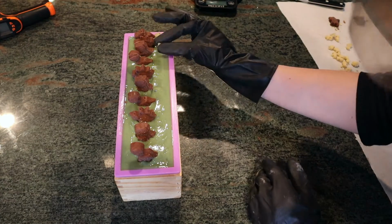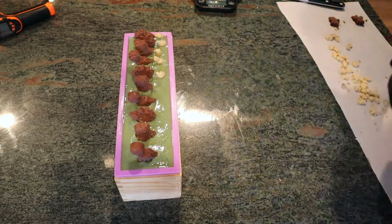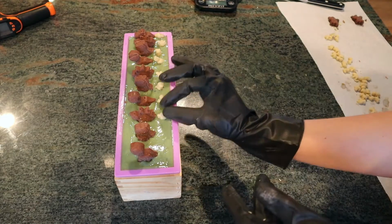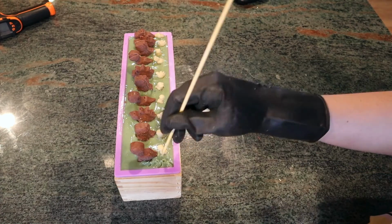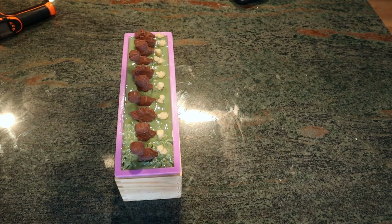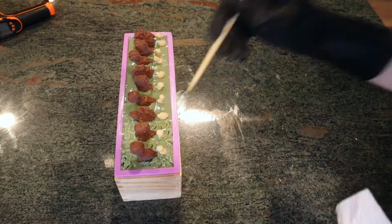And then right next to them, I'm gonna place teeny tiny little baby dinosaurs to match the larger dinosaurs. And this was a little bit trickier just because of how small they are. Thankfully, my timing seems to be right because they are not sinking down into the soap batter. They're just sitting on top. So I'm really thankful for that.